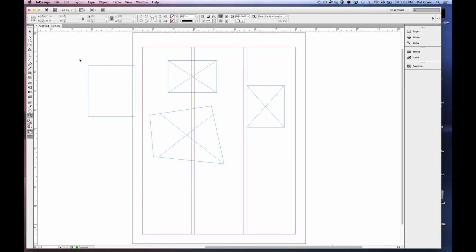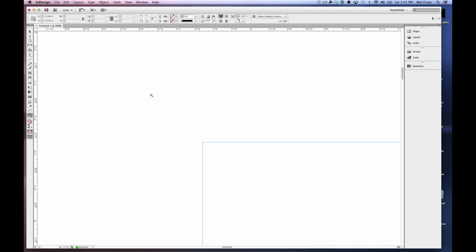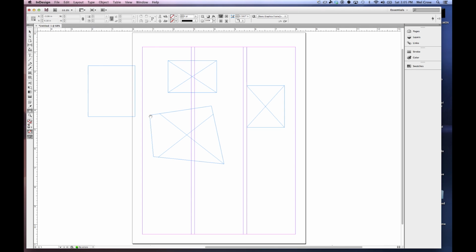Sometimes it's very easy to get lost. Let's say you zoom in here like this, and of course with my zoom tool selected, I can hold down my space, which will temporarily give me my hand tool. And let's say I move over here and I'm lost. I'm like, where am I? I can't find my document. Just go ahead and double click on your hand tool. Let's also talk about, see my selection tool. I can grab it and select things and delete them.